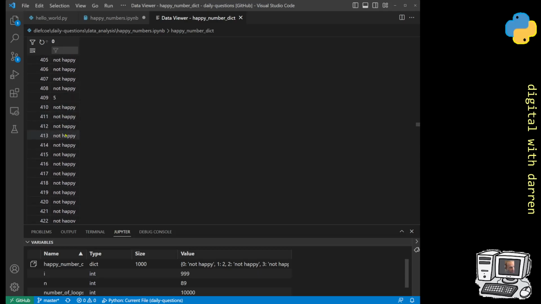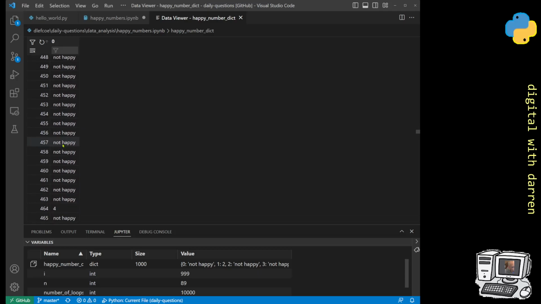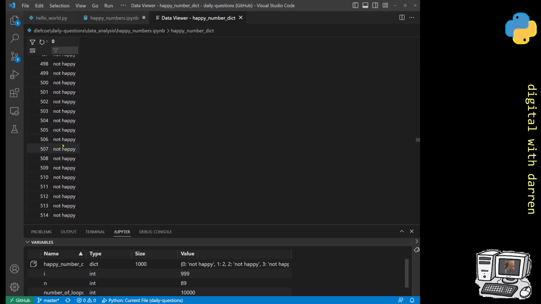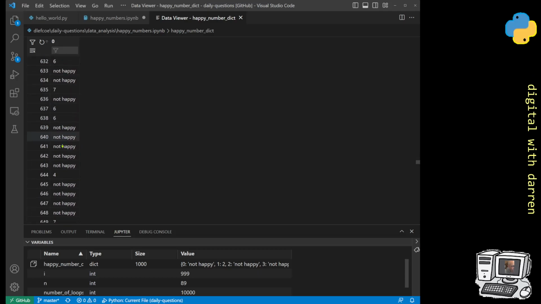Maybe that's because 4s are creating 16s, and 16s tend to not be happy. There's quite a lot of 400s that aren't happy there. Is that my hypothesis? Same for the 500s. Maybe as the numbers increase, we get much longer sequences of not happy numbers. That could possibly be the case as well.